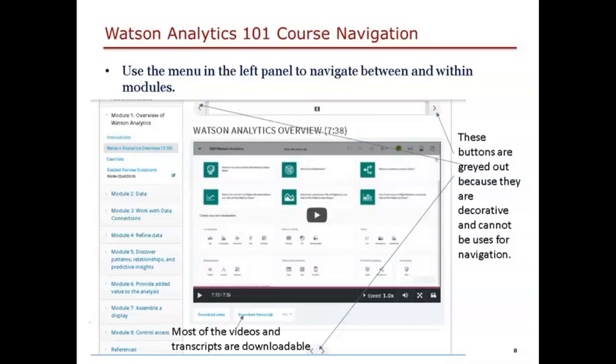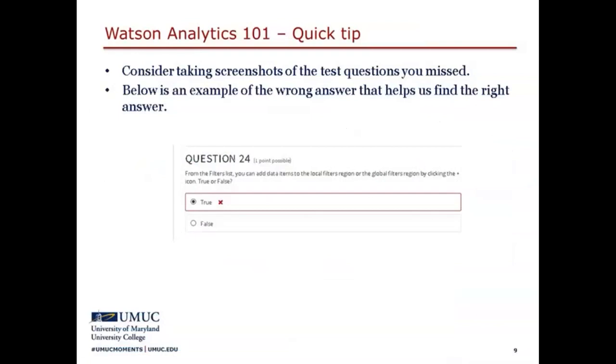Anyhow, some of you might be wondering, what should you do when you don't do well? Well, first of all, let's not think about it. And just in case, what you need to do is take screenshots of the questions. This is an example. I got it wrong, right? I know that true is the wrong answer. Then I would have to go in and register as a different user to retake the test. But I know that if I answered true and it was wrong, then the answer must be false, right?